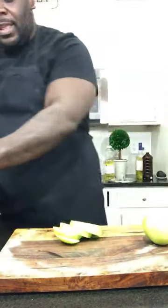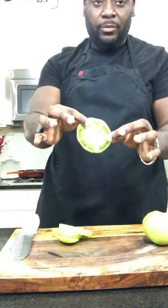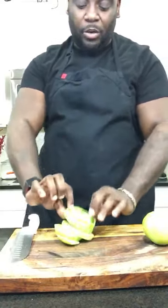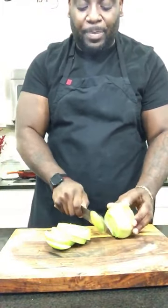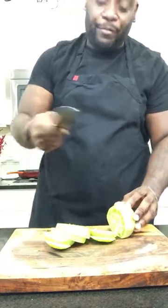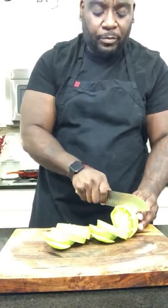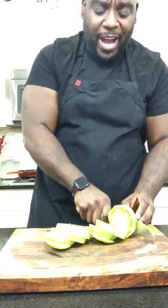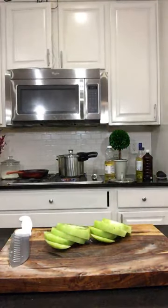All right, we're going to cut these into thick slices. Look at that. You see that? Okay, that's a green tomato. A green tomato is basically an unripened red tomato. It's green before it turned red. And if you coat it in cornmeal and deep fry with a little hot sauce, they're delicious and vegan, okay?